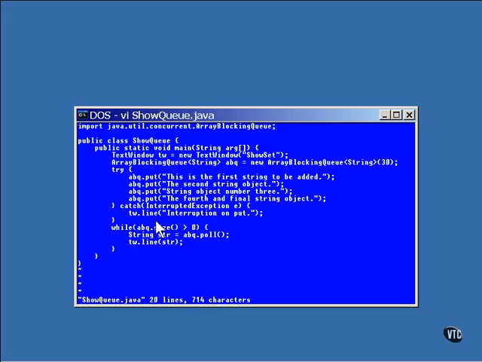The put method is called a few times to insert some string objects into the queue. Now, the put method requires a try block because of the sleep that could be imposed. If the sleep were to be interrupted, that would cause an exception to be thrown. There is no iterator necessary for the queue because the poll method is the output of the internal first-in, first-out list. The put method inserts the strings, and the poll method takes them out the other end. The return value from the call to the size method is the number of strings still in the queue.